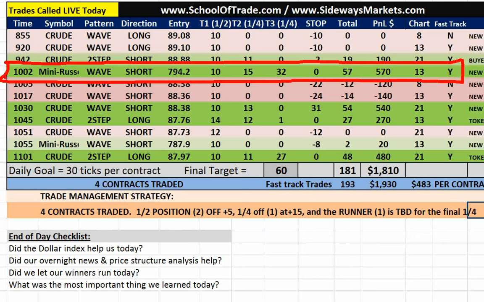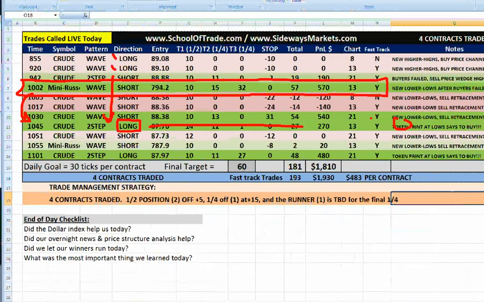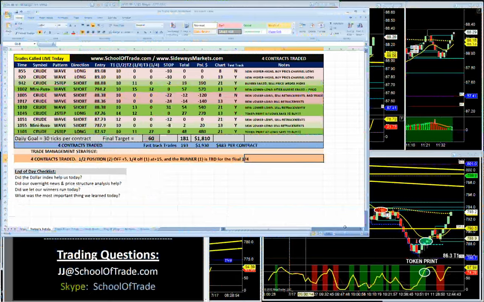Well, later on down the line, though, we saw crude the same thing. Now, look, we were short the crude everywhere after 9:30. We got long the crude first because we were in a bull channel. But then it was nothing but short, short, short, and then, bam, we decided then to get long. Why would we get long? Well, another token print. The token print on crude came out, and the token print on crude put us in a couple more $500 winners.